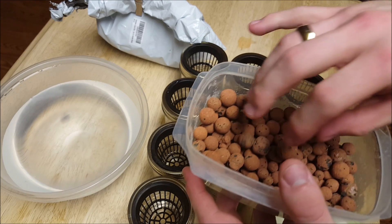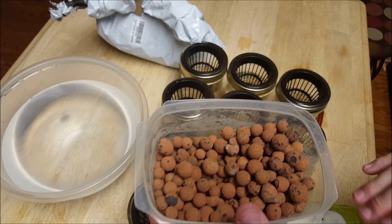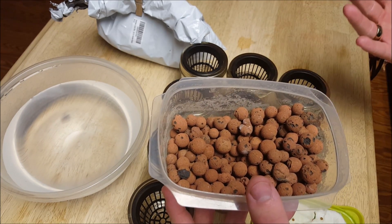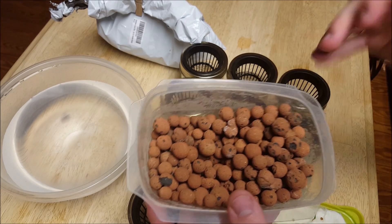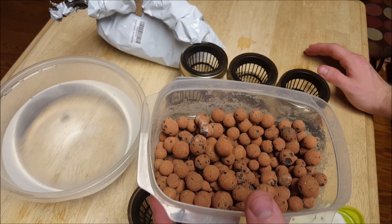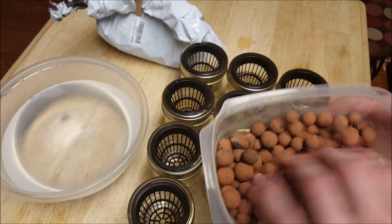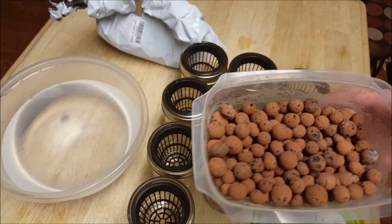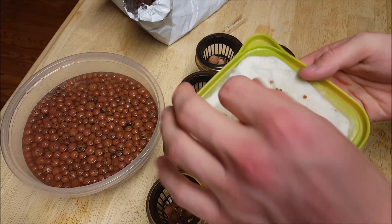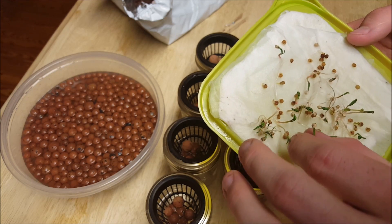This is a set of clay pebbles that are already washed so I'm just going to put them in. These are from a previous setup I had going — all plants that I planted similarly to this. I grew them in dirt first but they outgrew their pots too fast and I had extra hydroponic space. I was like, why not try to move them over to hydroponics? So I did and they grew amazingly — not as well as the ones I started hydroponically, but they may have been stunted from being left in their original pots too long. This is what I'm going to use now.